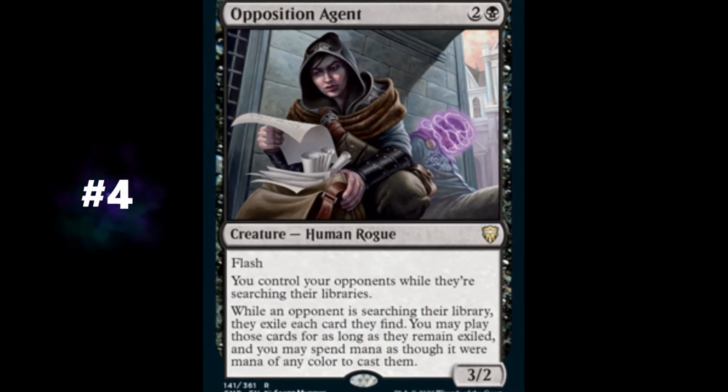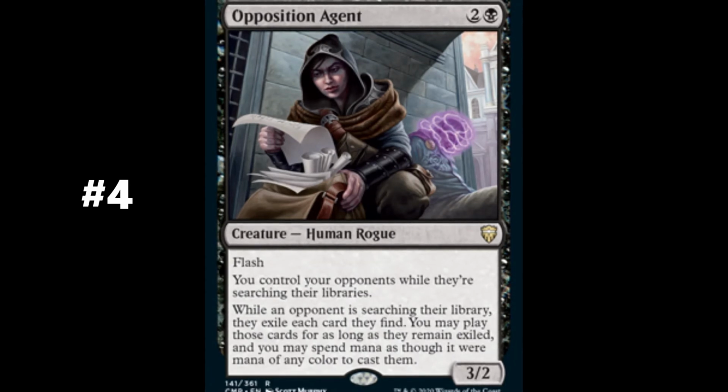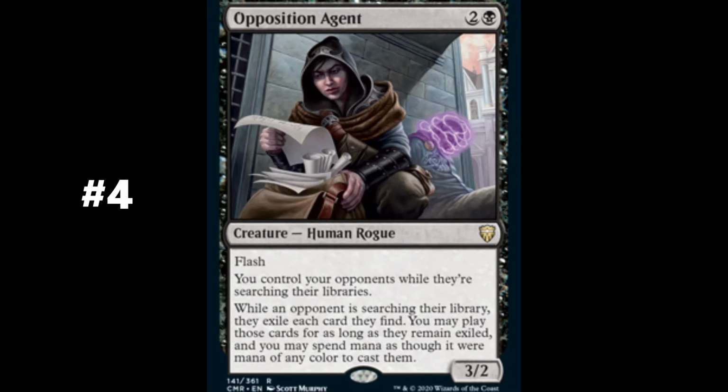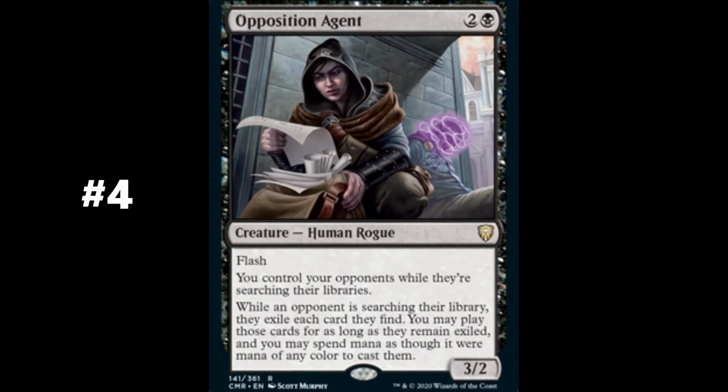Next up is number 4 on our list, and that's going to be Opposition Agent. You control your opponents when searching their libraries. What? Seriously? Opposition Agent is the meanest card from Commander Legends. Proceed with caution, as its presence on the battlefield may result in even greater social distancing from your friends and fellow Magic the Gathering players.